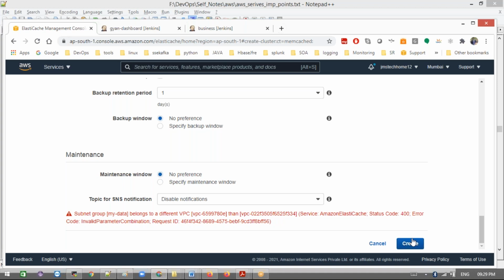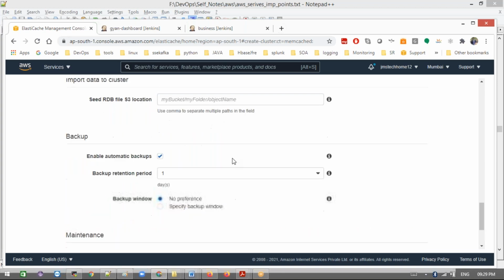Subnet group, my data belongs to a different VPC. Sorry, okay, something is wrong with this.